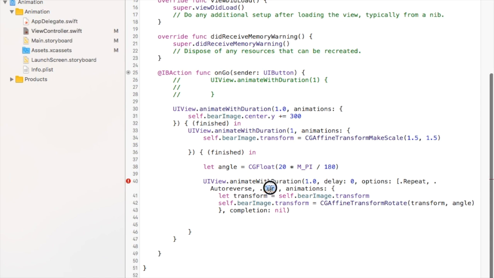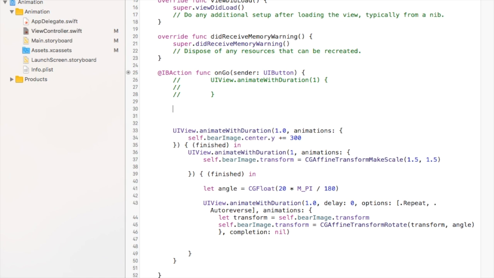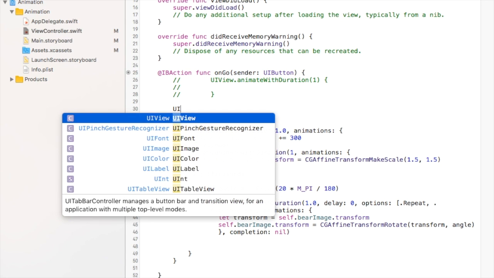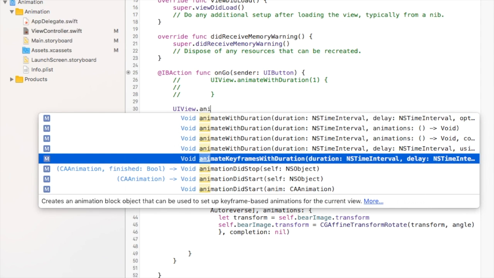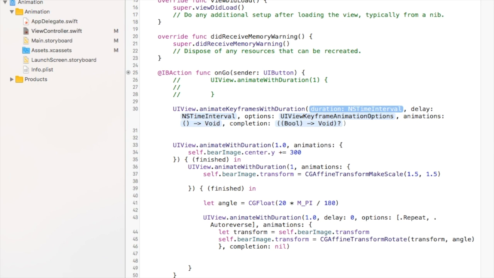The last thing we haven't talked about is that we still have one function. What is that? UIView.animateKeyframes with duration. So what does it mean? From the beginning until now, we only talked about animation which had two stages: the initial state and the end state, right? For example, the initial state you want the bear here, and then the end state you want it to go to this position. So just one starting point and one end point.